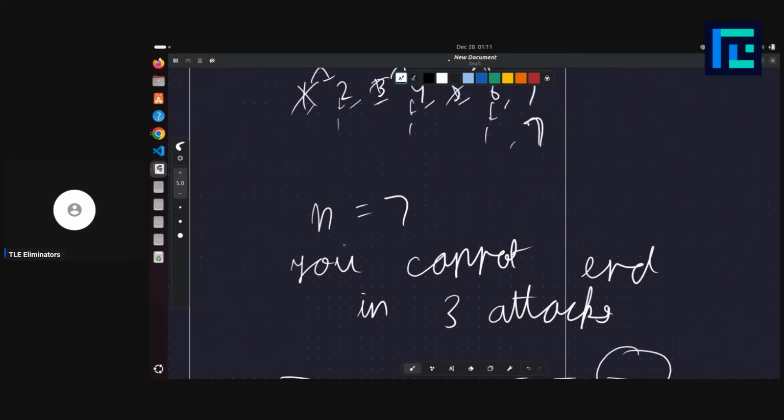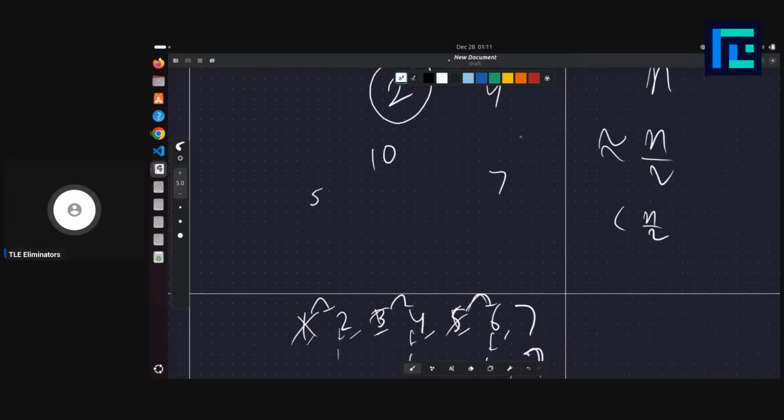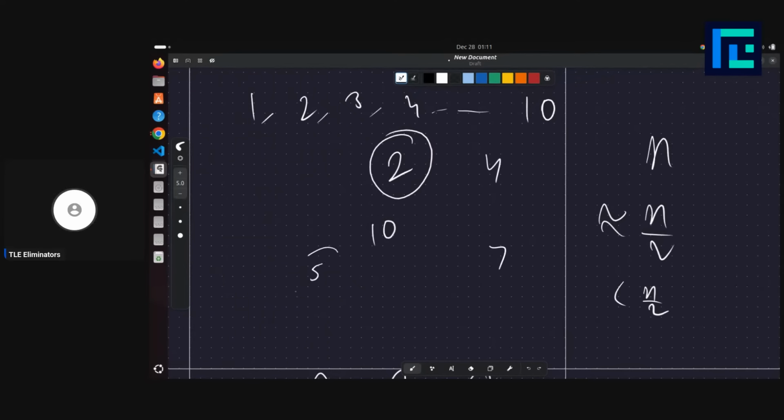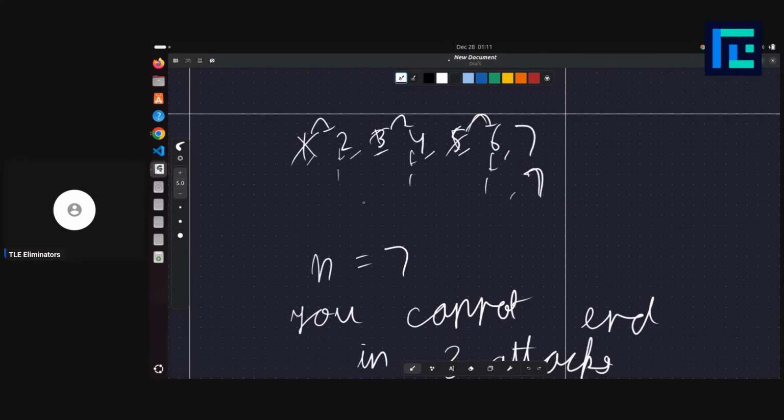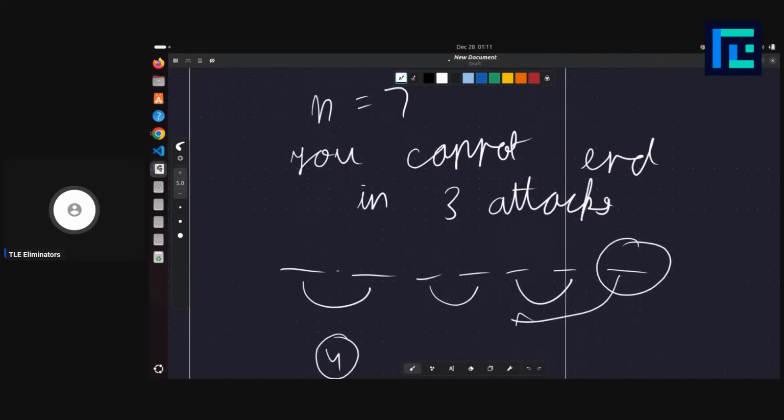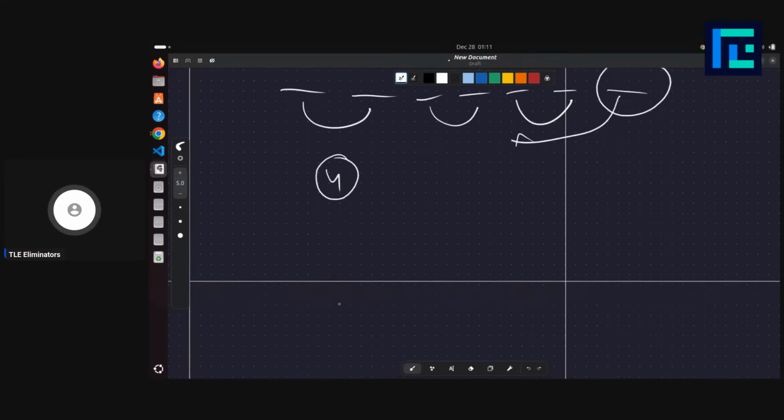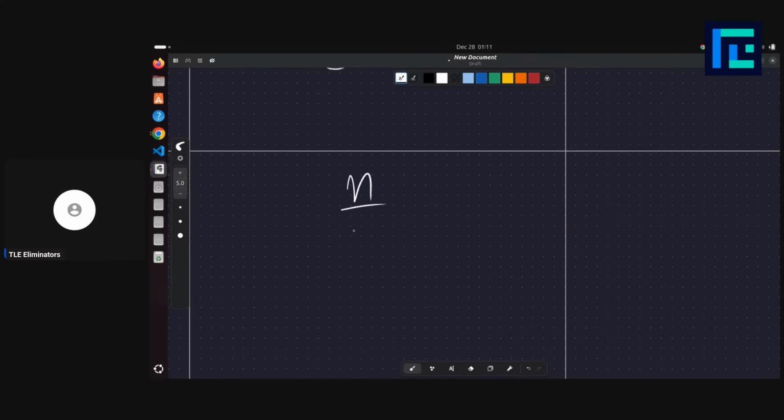Like for n equal to 10 we saw that at least 5 we need, and for n equal to 7 at least 4 we need. So you can see that it is basically the ceiling of n by 2.